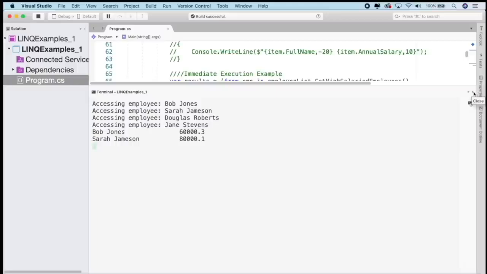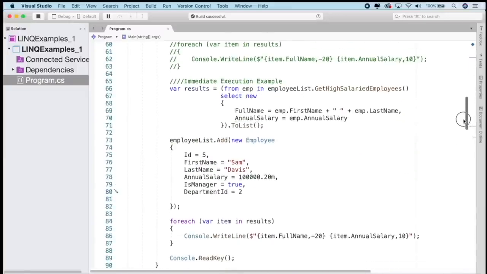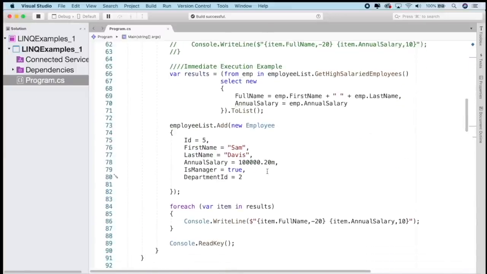And remember that query syntax does not support toOperators, so we need to wrap our query in brackets, as we have done here, and call whichever toMethod is appropriate, for example, toList, toArray, or toDictionary. By calling the relevant toMethod, in this case the toList method, we are causing our query to execute immediately. Without the toConversion method, the relevant query execution would be deferred until the relevant results are iterated.